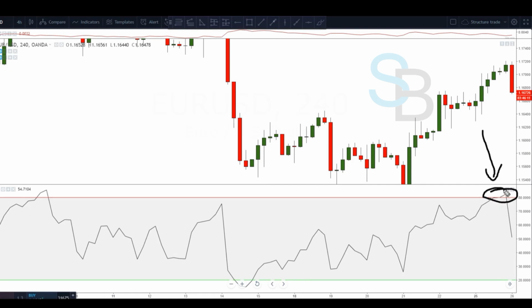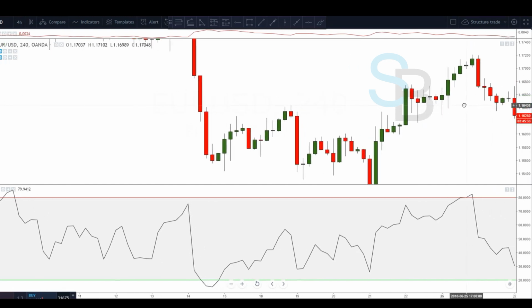Another important note: it has to be directly after overbought. I don't want to see RSI divergence using this strategy. I want to see a market that goes overbought, and the candle after overbought has to be our 1, 2, 3 engulfing, our engulfing bar. If it's not, it does not count as a valid entry. But as long as that third bar comes directly out of overbought or oversold and is the 1, 2, 3 engulfing that we look for in this strategy, then it's a valid trade. We have a 1, 2, 3 engulfing pattern here. So again, entry at the close of this candle, stop loss 32 pips above the swing high. That's what we'd be looking for there. Let's see how that trade would have played out.